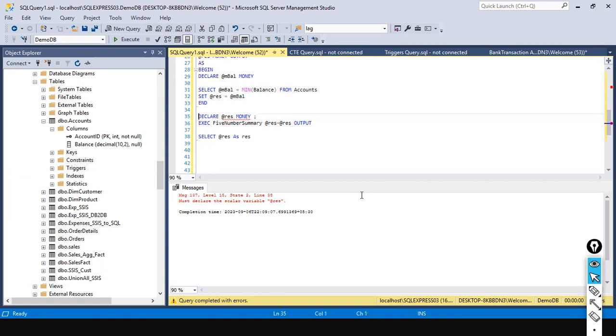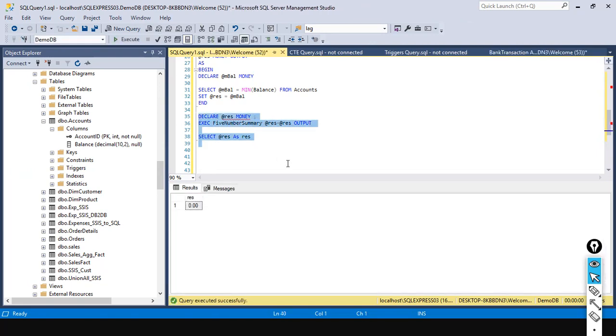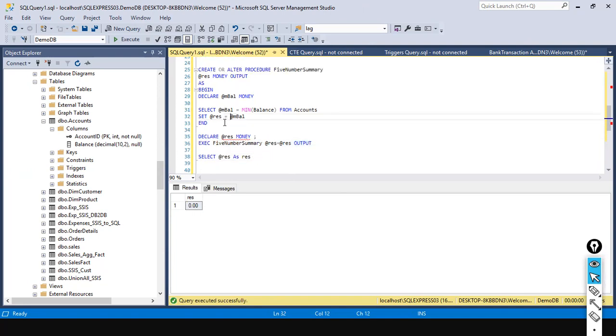Yeah, you need to execute everything together. Declare @address money. Yeah, @result equal to 0. Yeah, here set @res in balance, minimum balance. Let us check whether this one works fine. Now it works fine, but here result equal to, yeah, that same thing, right? So @result only I mentioned here, set. So in this case, what happened? The minimum balance will be computed from the accounts table. That one will get stored here.